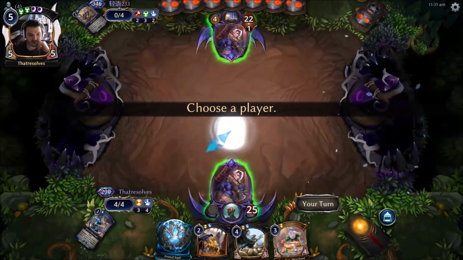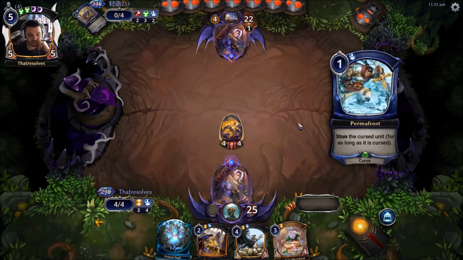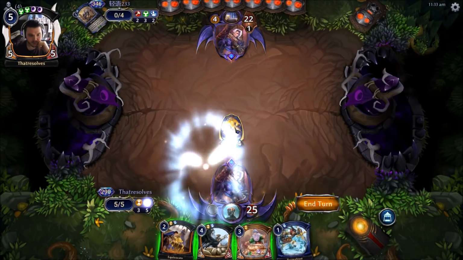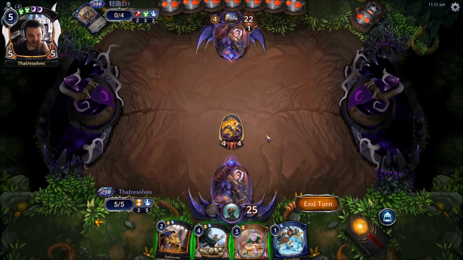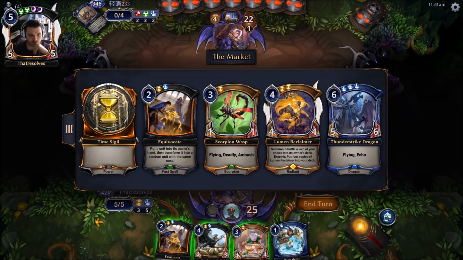Oh, Destiny, nice. I'll choose me. That Permafrost, not exactly what we're looking for. But now this has got Destiny, this is absolutely fantastic. So what do we want from the board? Not too soon we want any of this.